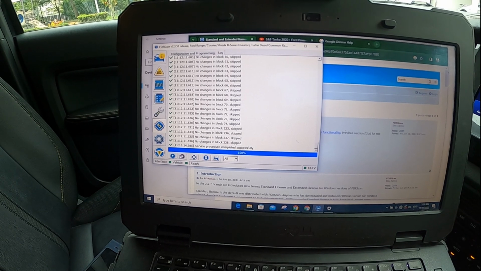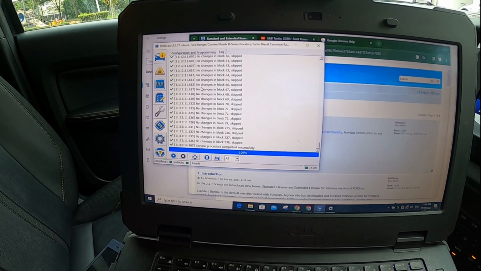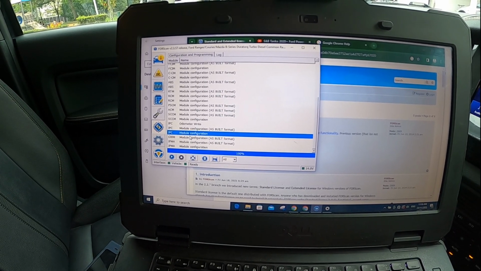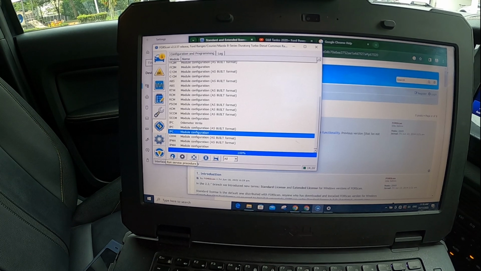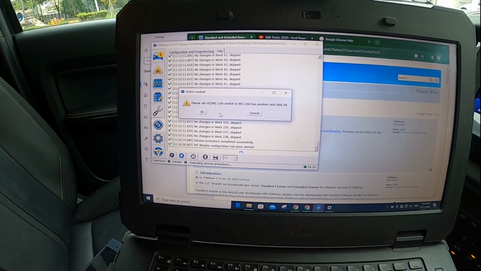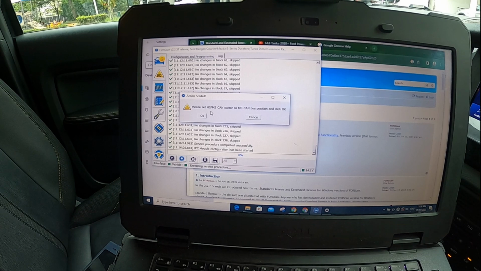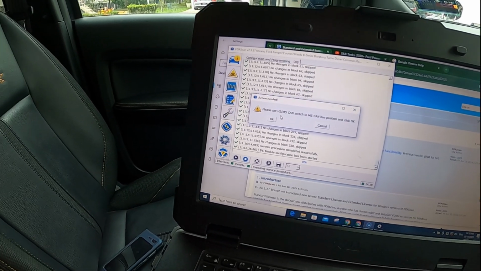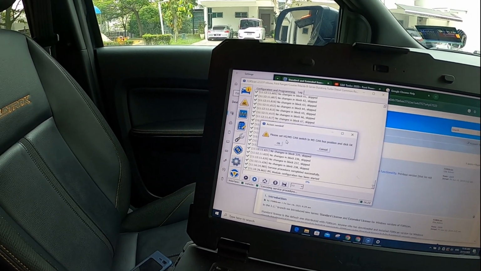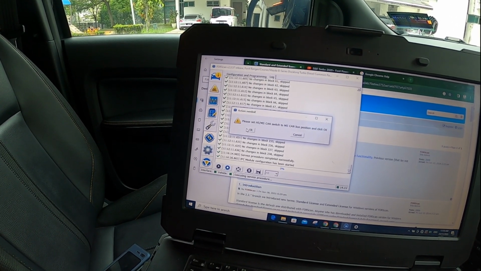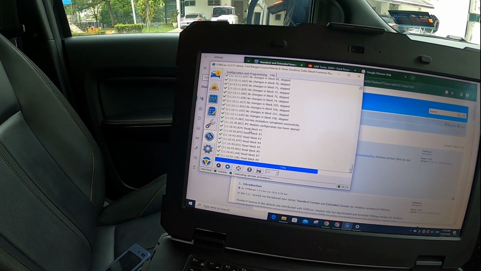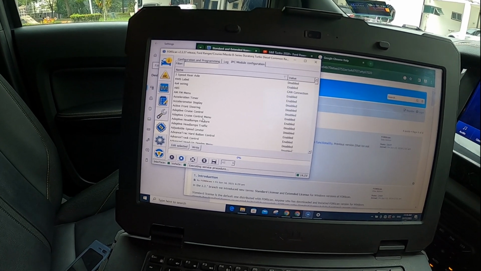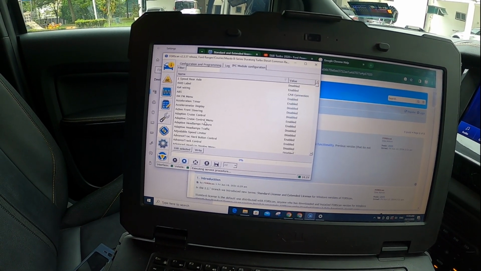So I'm actually going to go into, so let's have a little look. I'm in the IPC module configuration, so I'm going to click run this service procedure, and it's asking me to switch the switch from the HS to the MS option. So I'm going to be doing that and then click OK. So it's run that procedure, and I can now access all the elements that I need to access to do this IPC.